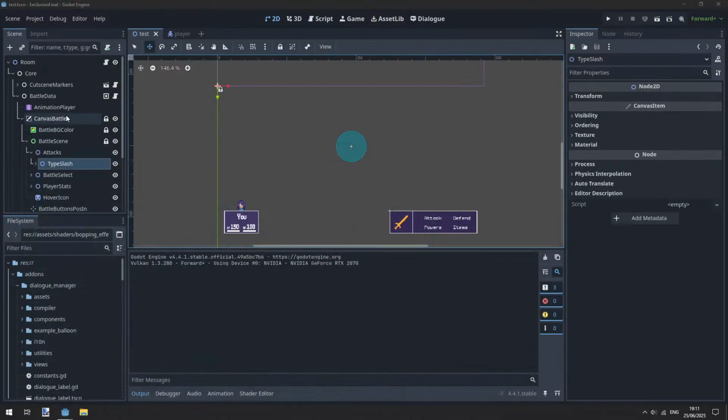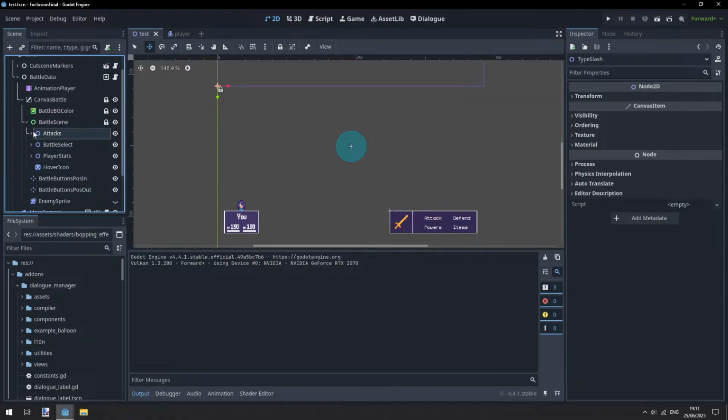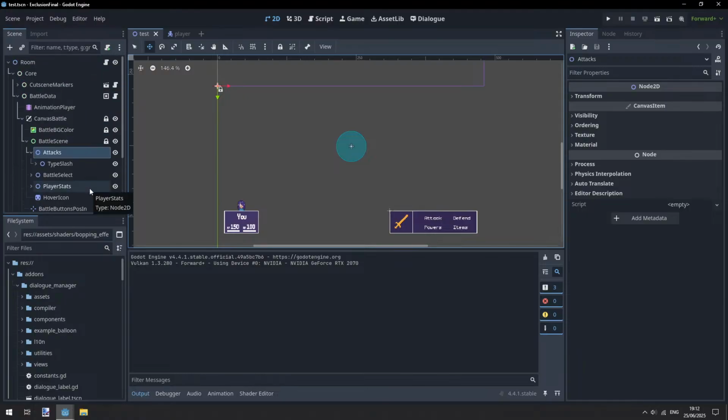So we're going to create, at a later point, I'm probably just gonna have to instantiate these instead of actually keeping them all nested like this, because it might get annoying, especially if I have a lot of types of attacks.